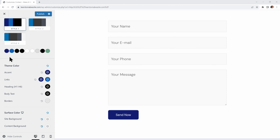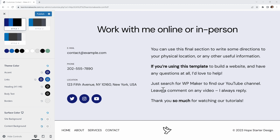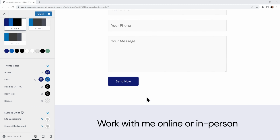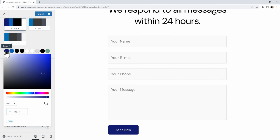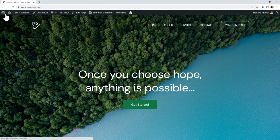These first 2 colors in our palette are the most important because they control the color of this button. The rest of the colors on our site can easily be changed later, so we don't need to worry about them right now. For me, I'll just reset my colors back to the way they were, but this is where you can change them for your own website if you want. This will make much more sense when we start editing our design, so don't worry too much about it for now. And after you're done with your changes, just click Publish up here to save them. Then we can click this X to go back to our homepage.